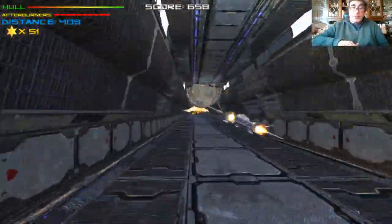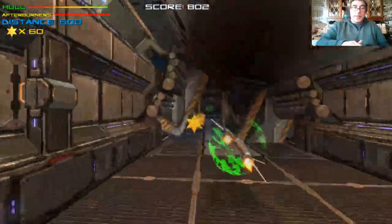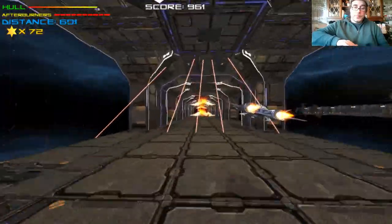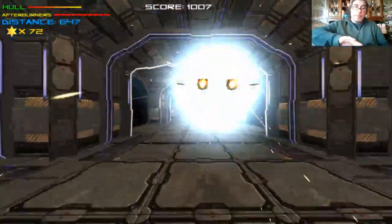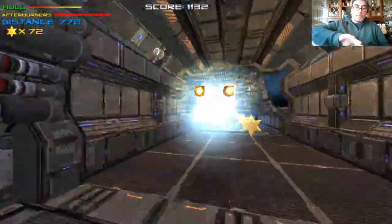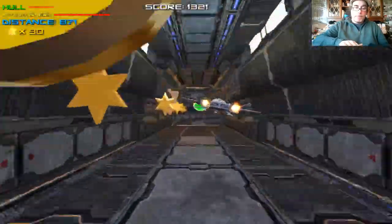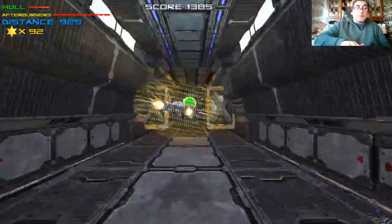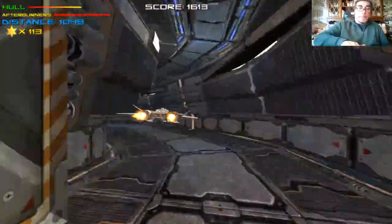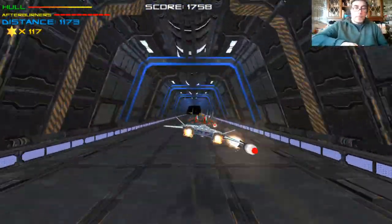So this game is available to 2 players. You can actually use the 2 hands to control 2 players, which is pretty cool. It's the first game I saw in the gallery that actually enabled 2 players, 1 for each hand, essentially. Missed that hull repair. I need it. There we go. Hull repaired. I love how there's different paths here.